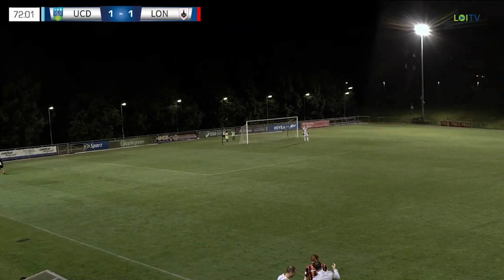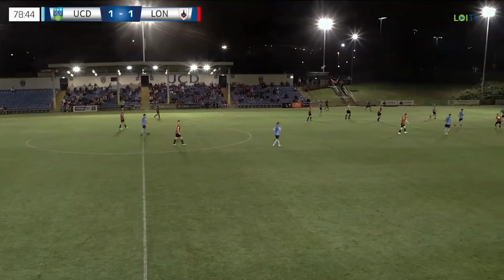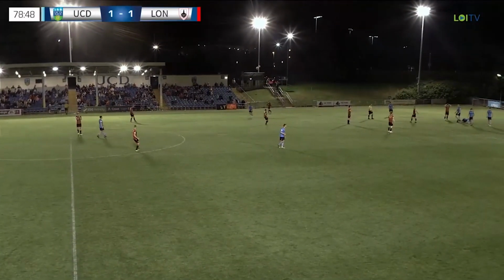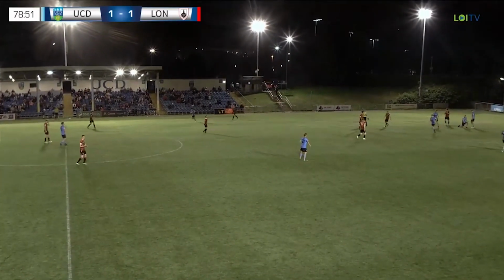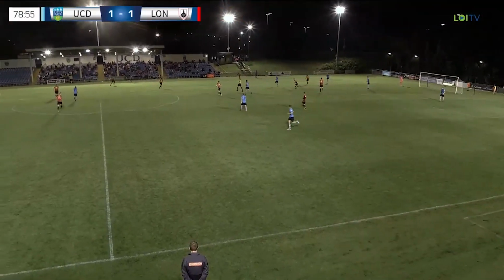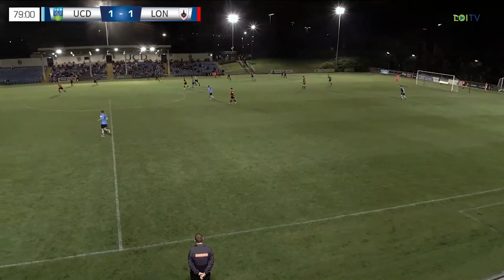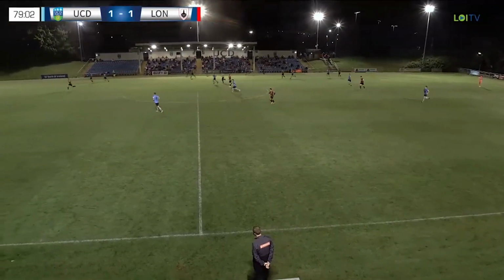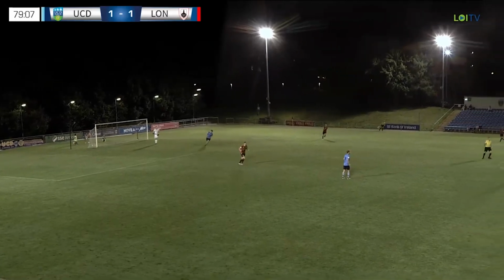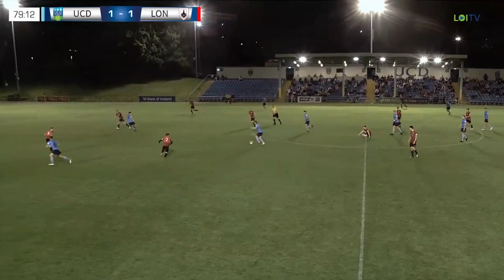Kirk's cross to Dean Williams. Williams finds himself an angle and a really good save by Lorcan Healy. It was indeed, and it was some really good play from Dean Williams to actually find the space, cut in, then out, and good effort from Williams, a great save from Healy. And obviously Lorcan Healy, he's really grown into his number one position since the departure of Conor Kearns at the end of the 2019 season. So Healy's probably another player that can expect to push on even more in the coming seasons.